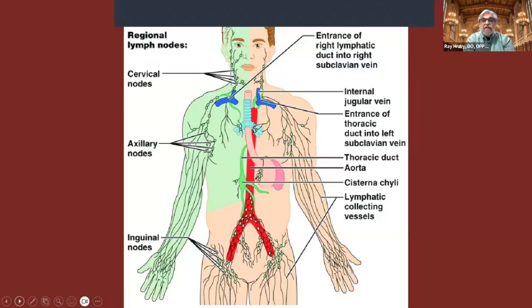Everything else in the body, the entire left side, including the entire lower half of the body, eventually drains into the thoracic duct, which empties into the left subclavian area. Okay, so just as a clinical point of view, we keep that in mind. So looking at the patient and what their clinical condition is and what their status is at the moment, if they have edema, for example, where is the edema? What parts of the body are there? And so where do we want to treat? Where do we actually want to put our hands on the patient physically, try to maneuver these tissues and begin to restore this optimum flow of lymphatic fluid?